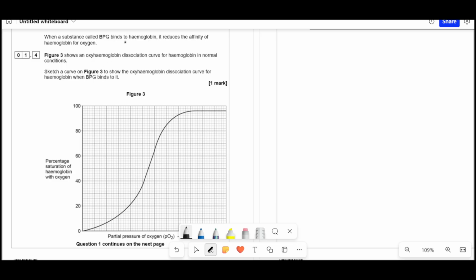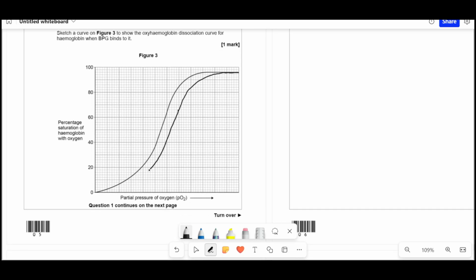So what did it say? It's a lower affinity. Lower affinity, in simple terms, means that the hemoglobin doesn't hold on to oxygen as strongly. It lets go of it more readily. So you just imagine the curve: it's holding onto it, holding onto it, and then it drops sooner. It lets go of the oxygen sooner, and there you go, like that. It should level off at the same points, and that's all it is. It makes sense because it's letting go of it more quickly. Whereas if it's high affinity, it's holding onto it a bit more, and then it drops like that.